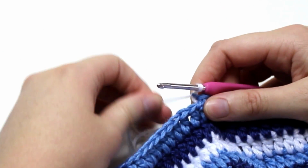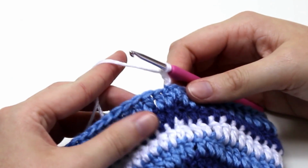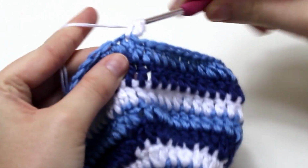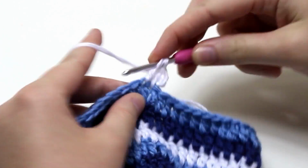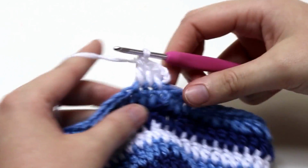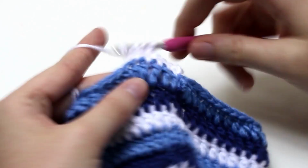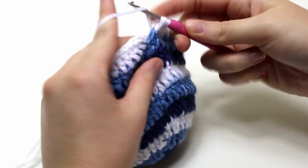Round 9 to 10 we'll be using the white colour to finish off the hat. So double crochet 1 into each stitch around for round 9 for a total of 48 double crochets. And I will meet you up near the end of round 9. I am just finishing round 9 at the moment.